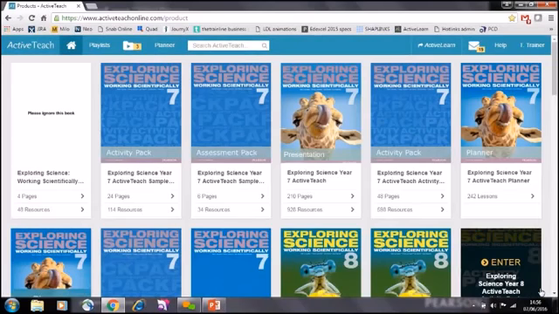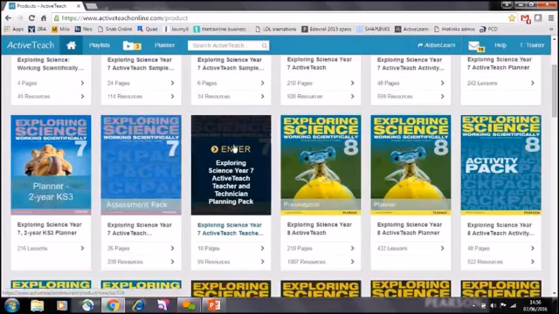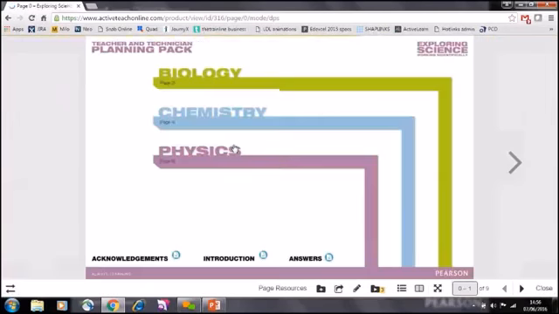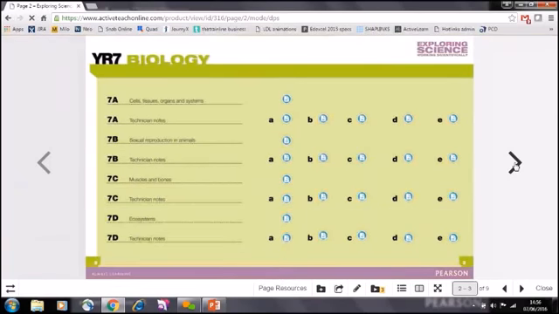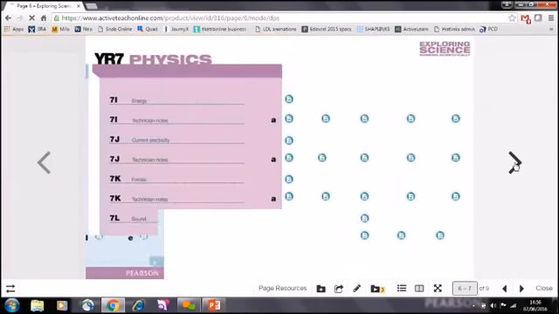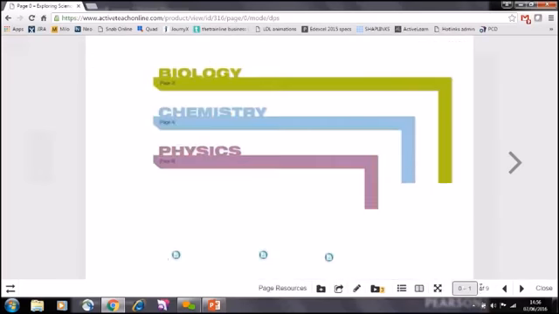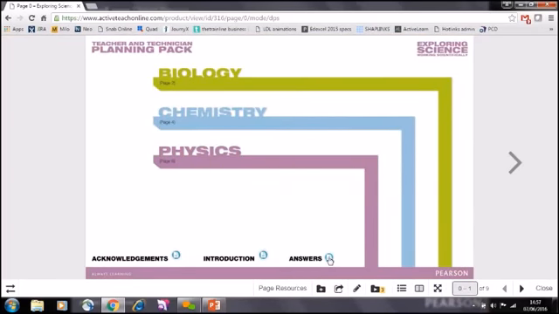Also included within the teaching resources of the Active Learn digital service are the Teacher and Technician Planning Pack, the Activity Pack, and the Assessment Support Pack. The Teacher and Technician Planning Pack contains lesson plans for all 3 sciences. These are downloadable by individual units and provide additional support for technicians as well. Answers can be found on the first page.